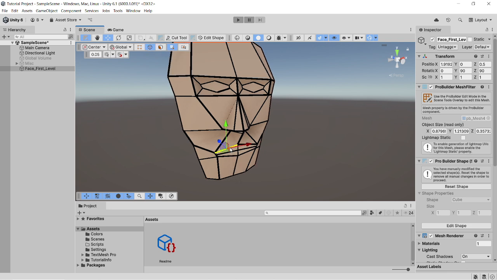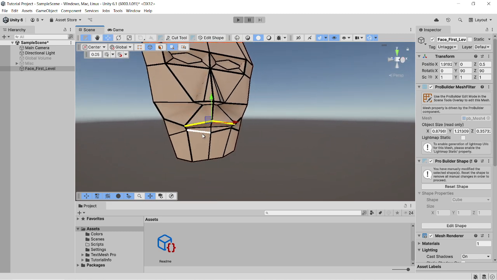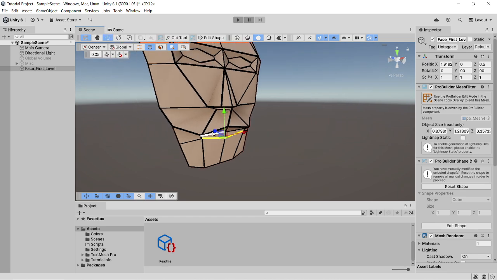So we'll just use left click and shift, bring that out a little bit. It's looking a bit trout pout, if you pardon the expression. We're going to shift and select here as well, and just come out again.